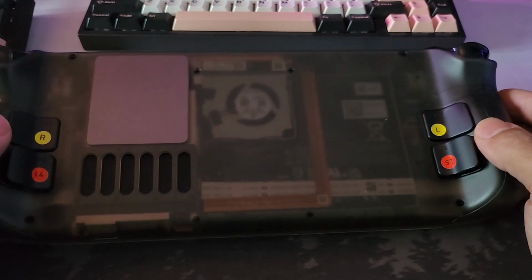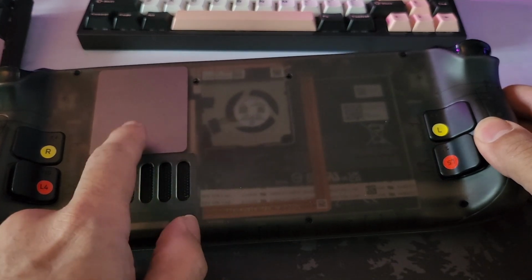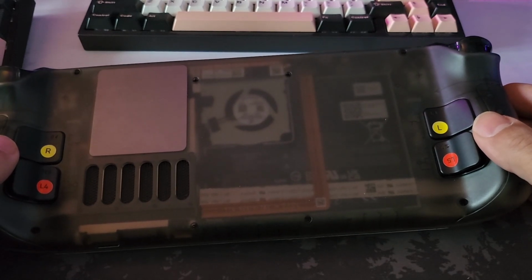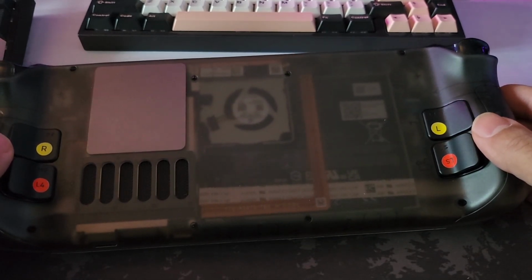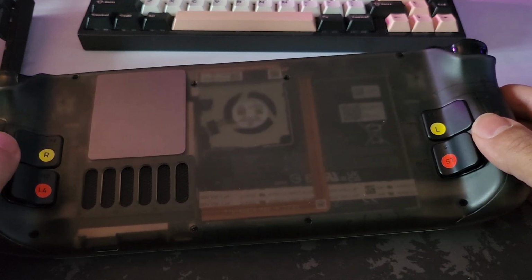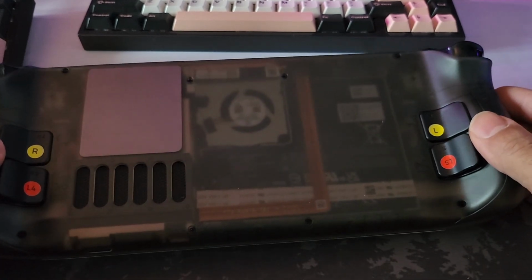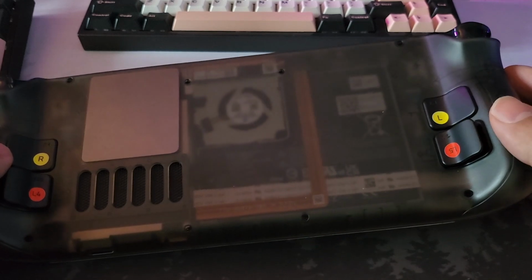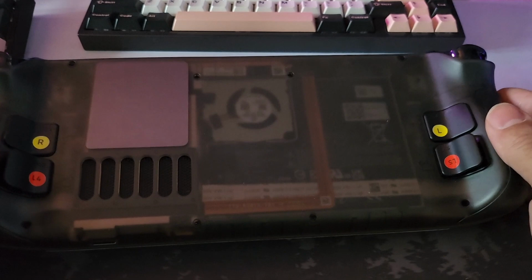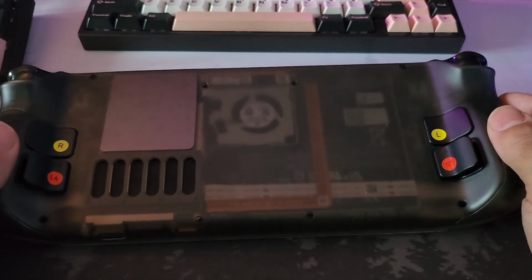The bigger elephant in the room is the fact that you've now got this aluminium plate here, which does, as my previous video shows, offer some thermal improvement. If you're going to put a case on that covers it up, you're obviously going to be mitigating that, and then you're back to not only losing most of the thermal performance that you'll gain from this aluminium plate, you lose the aesthetics with it as well, which is obviously quite frustrating, and then just tempts you more to run without a case, which I think's a bit of a terrible shame.